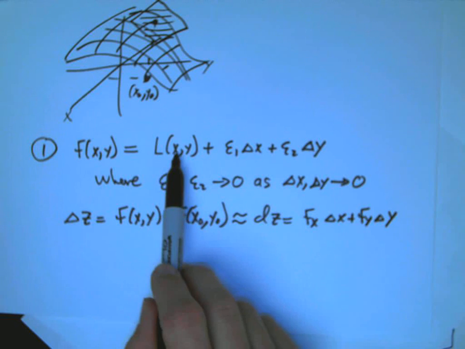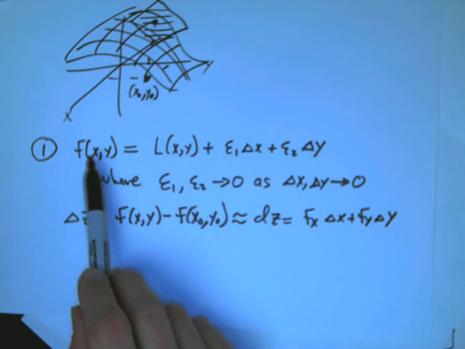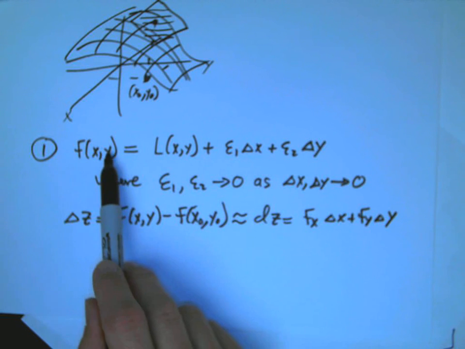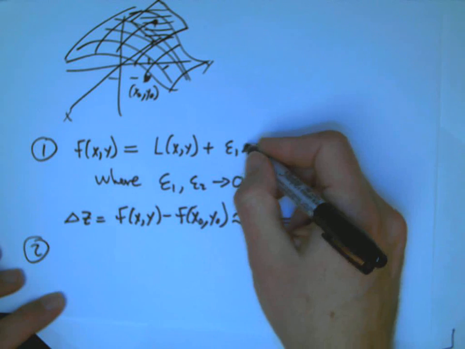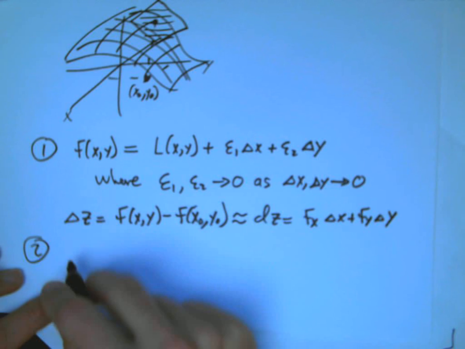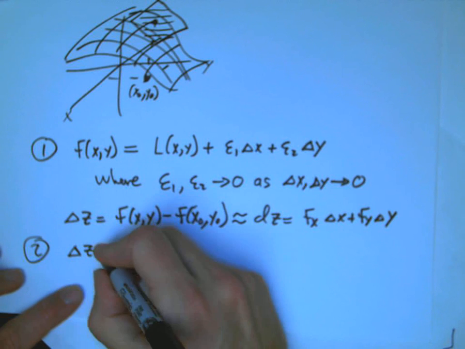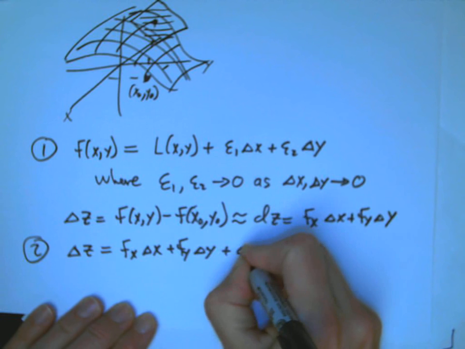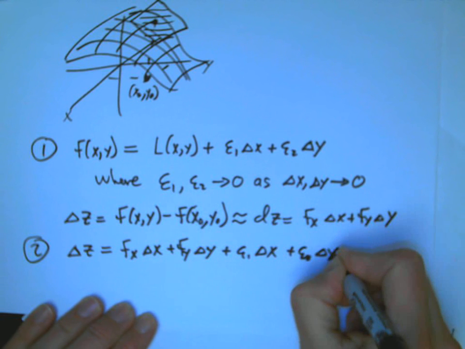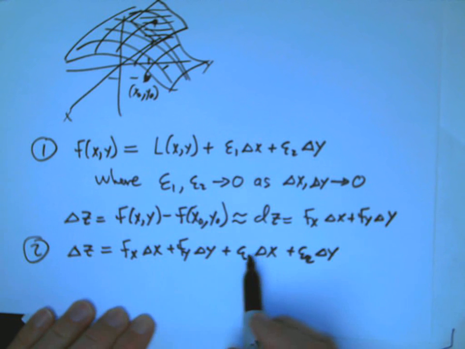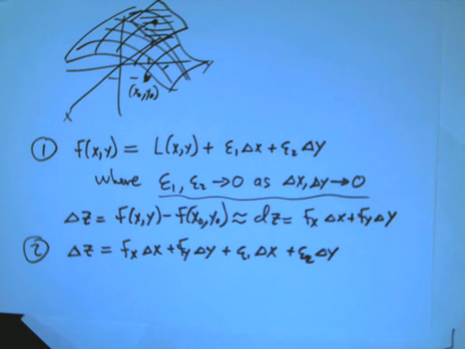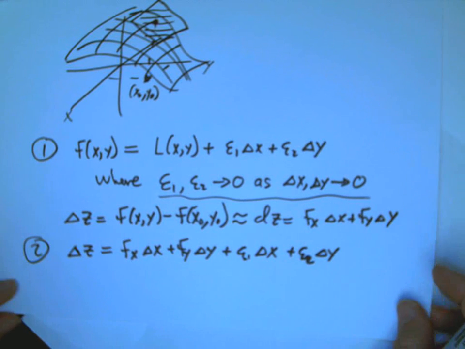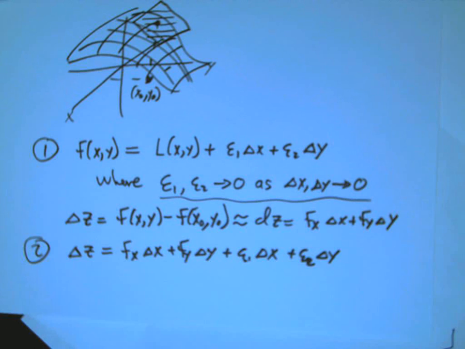So this is the idealized change in z, dz. This is the actual change in z, Δz. And what you can do is recast this. Very closely related to this in terms of what does it mean to be good and differentiable is exactly what the book has, which is the change in z should be exactly what you're predicting linearly plus this error term that has the same shape. Something times Δx, here's something more times Δx. Something times Δy, here's something more times Δy. But with the proviso that those guys get really small and can be ignored as Δx and Δy go to zero.